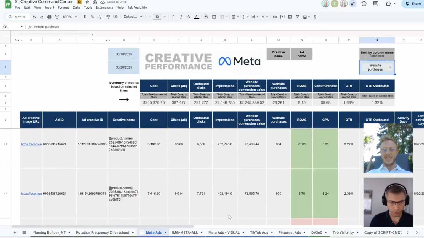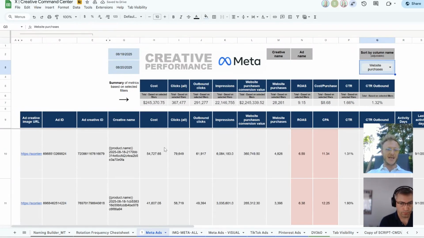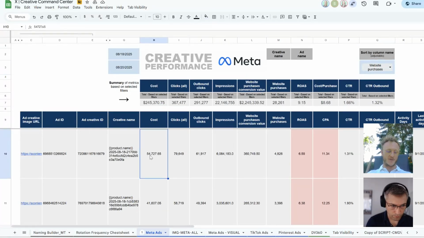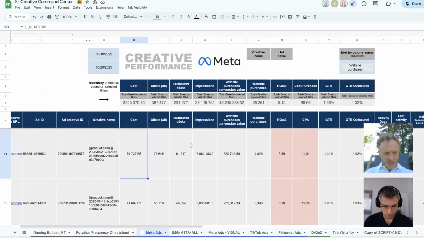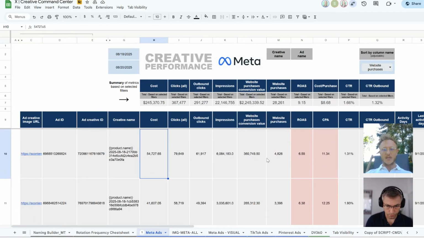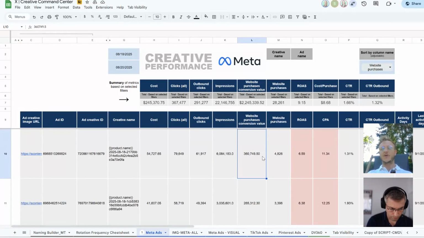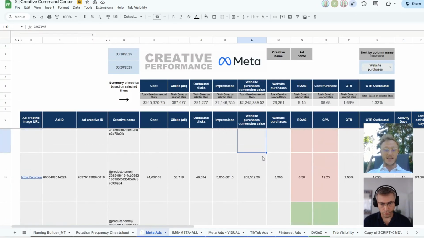And so here we can see that some of the assets generated almost 5,000 sales for our customer. We spent 55,000 on that asset, and I think I don't have that data here. No, it did. So we have $360,000 generated just by that asset itself. So that gives us a deep dive into what we can actually expect from a given asset, and what performance it has.